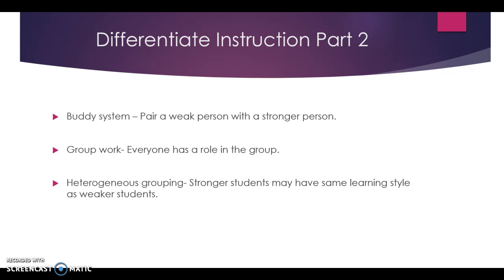This person may act as the person that writes. They may have great penmanship. They'll be the one that writes down everything that's gathered by the group, which leads me into the information gathering. If I'm giving the group a set of new vocabulary words and I'm telling the group that I need you to come up with a theme or a poster related to all your words, the person that's going to write will write the words for the group.